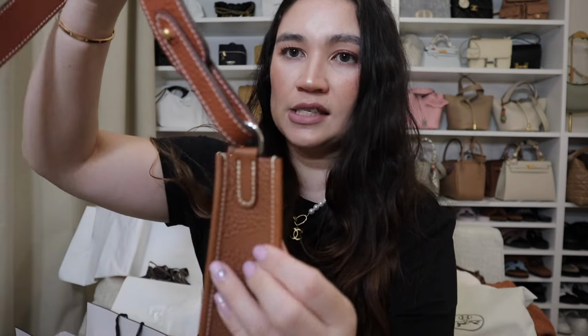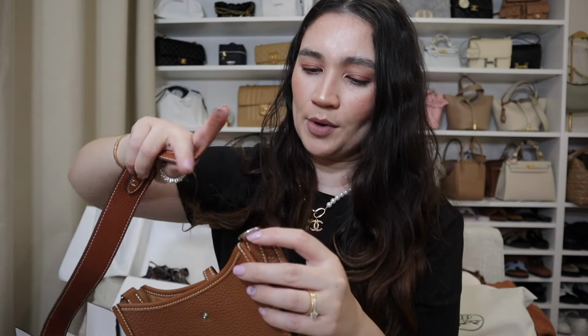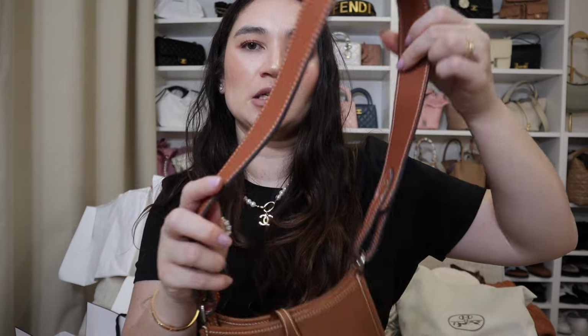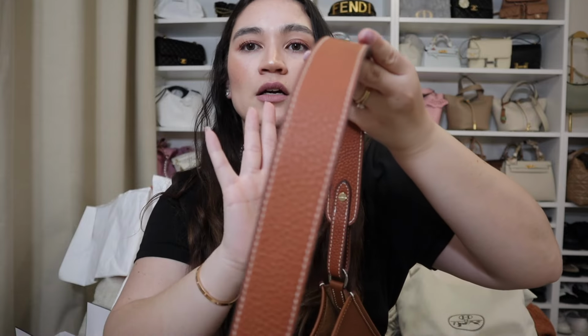The match is not exact, as you can see, but the gold color, this is gold from Hermes, it does actually vary by year. My Evelyn PM, which is much older, is a little bit darker in gold. The leather colors aren't always spot on the same every year of production, I've noticed. So that's something to bear in mind, that even though this strap is not a total exact match, it might be an exact match for someone else. I feel like this match is more for the older gold colors.